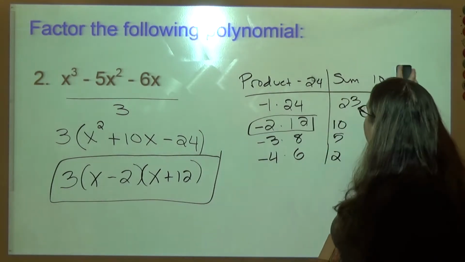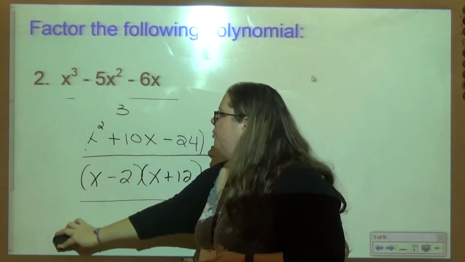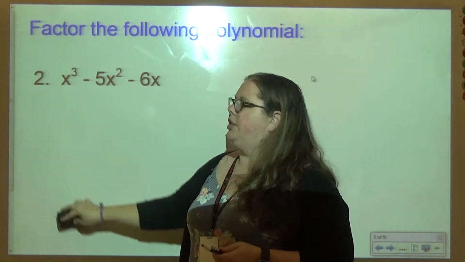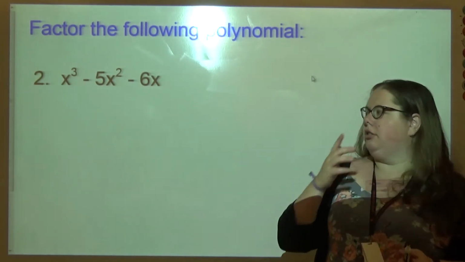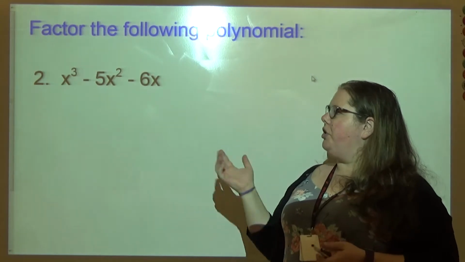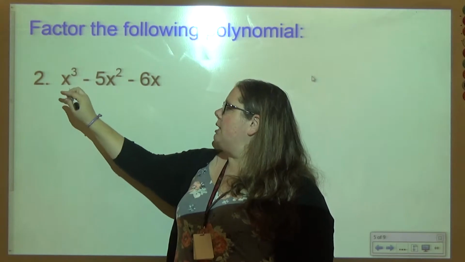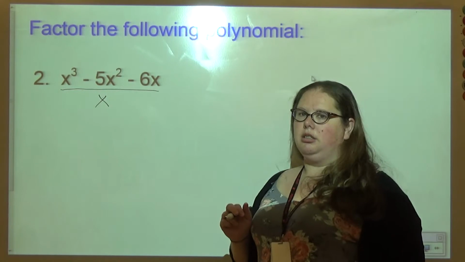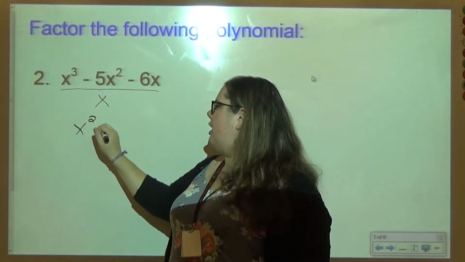Alright, here's our next one. Similar idea. Look at this problem. What does this look like? Again, it has three terms, so that product sum jumps out at me. But how is this one different? Notice every term has an x. So what's our rule for the GCF using x's? Whichever has the smallest exponent. So we're going to do a GCF of x. X to the first is the smallest. Divide. Subtract your exponents.